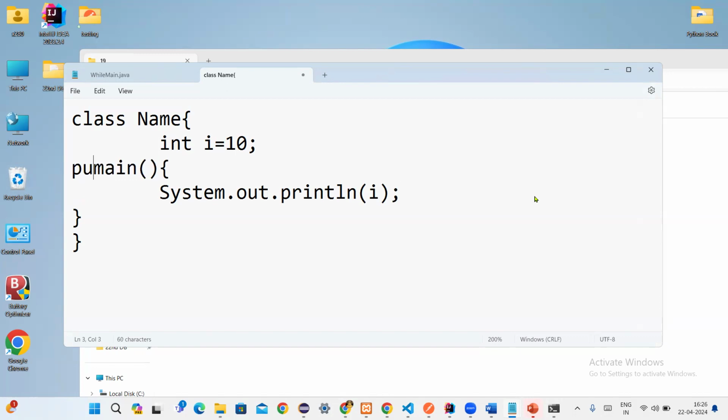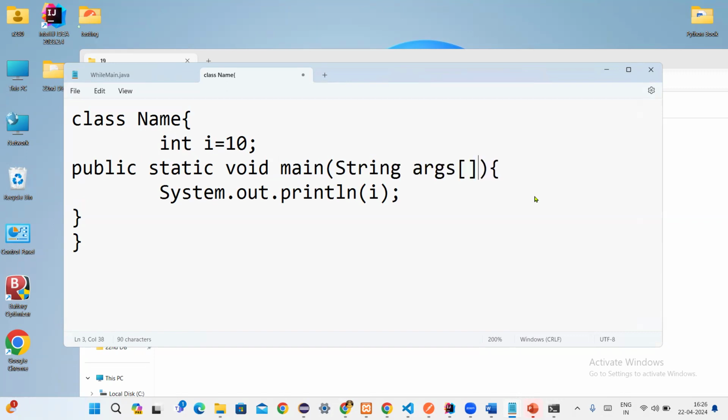So here I'll say public static void main and String args. Normal print statement I gave to print i. The thing is, in this method, do we have access to the variable i or not is what we are checking.